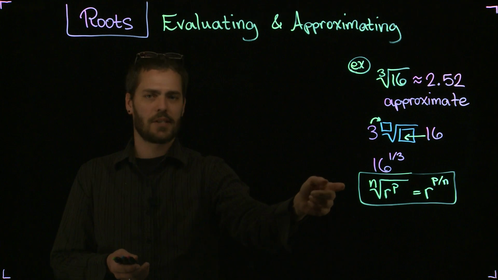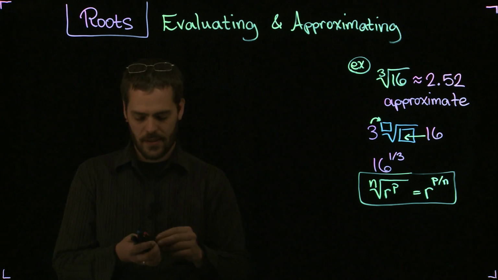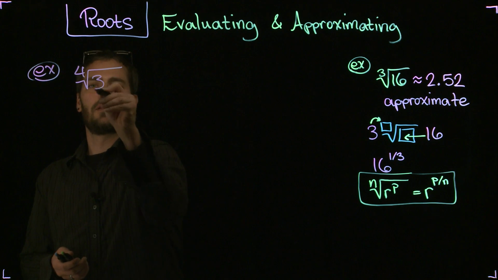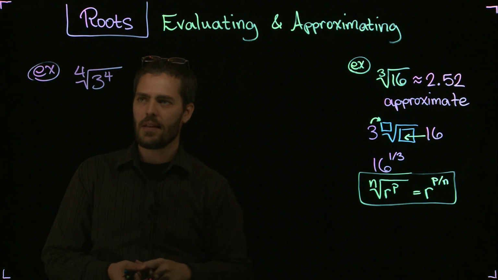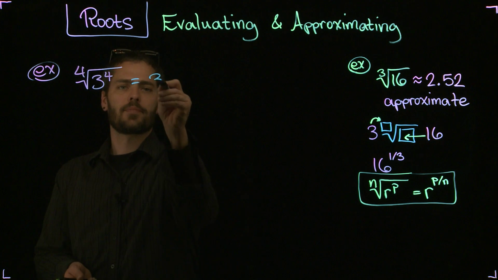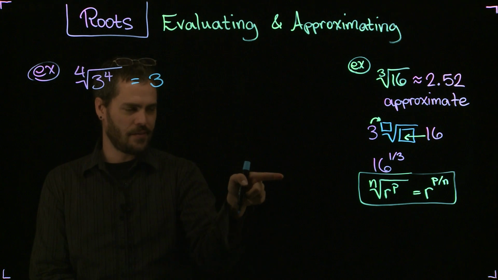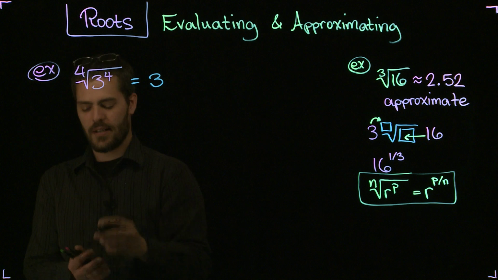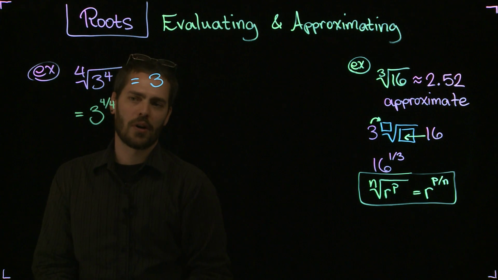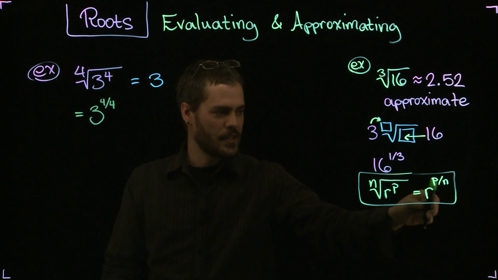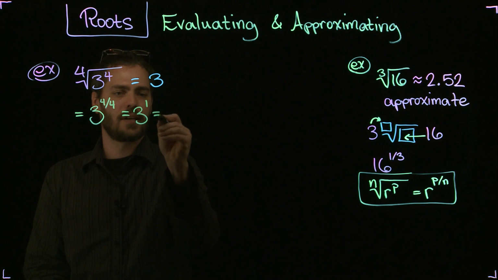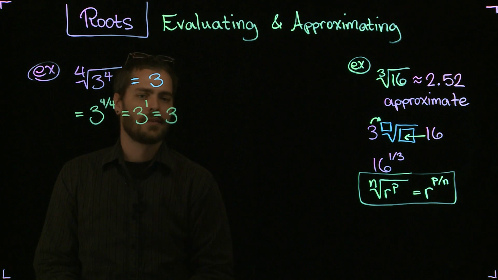Here's another example. Let me point this definition out again. I kind of jumped into definitions, went speedy ahead. But suppose we had the 4th root of 3 to the 4th, which we previously talked about. Of course, what to the 4th power is 3 to the 4th? The answer is 3. We already know the answer, and it's clear, but I just wanted to point out how this definition also fits. I could say this is equal to 3 to the 4 divided by 4 power, using this fraction as the exponent to represent the root. 4 divided by 4 is 1, so this gives me 3 to the 1st power, and anything to the 1st power is itself. So indeed, it works.